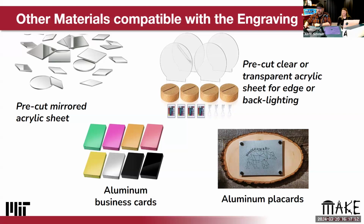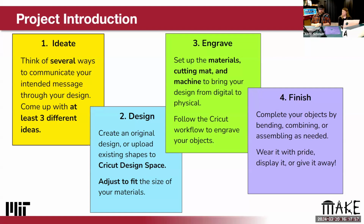All right, so now with an understanding of where we're going, this is how we're going to get there. The first step to this project, and almost every project ever, I imagine, is ideate. It's really important to think of not one, but several ways to communicate your intended message through graphic design. There's all kinds of reasons for this, whether your intended image doesn't work the way that you want it to in the software, or doesn't communicate the way that you intend it to. We recommend that people come up with at least three different ideas. I always think of the old adage I learned at the conservatory: one choice is no choice. So give yourself lots of choices to choose from as you move through this process.